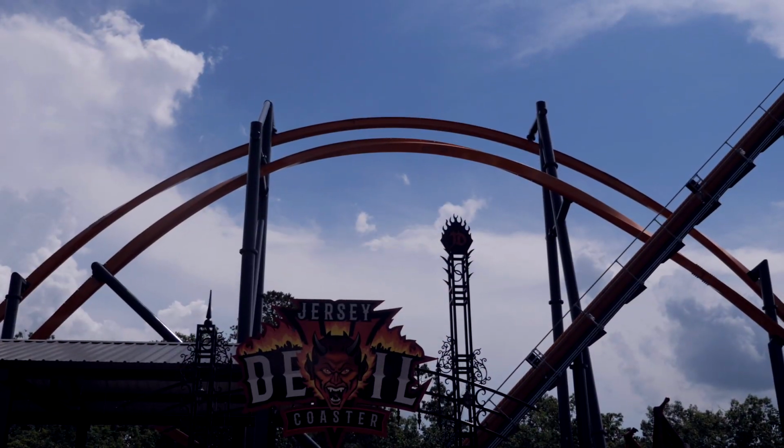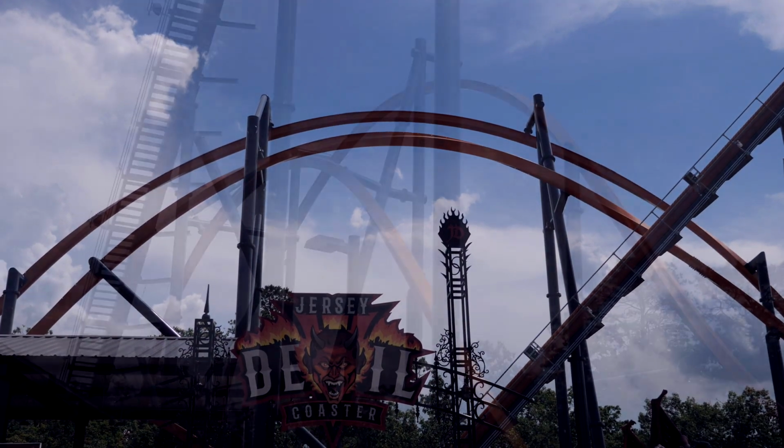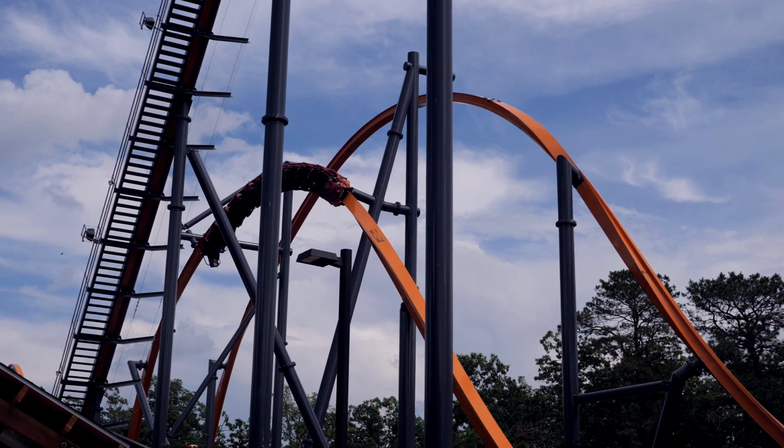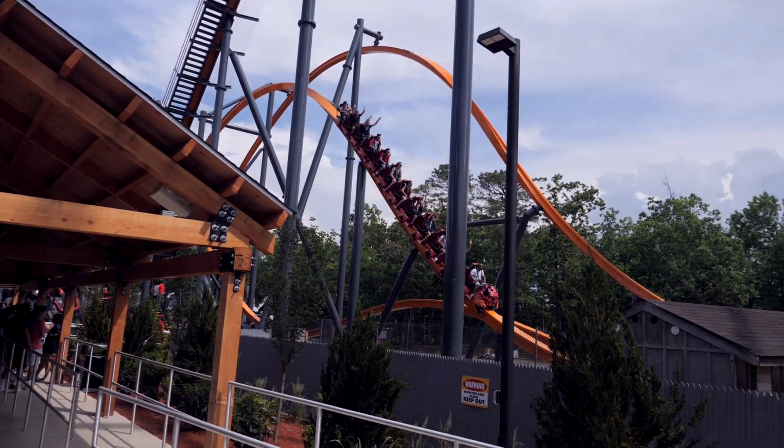So then getting that pop and pull down out of the turnaround, I found this a sluggish zero G roll. It's like something didn't translate or transfer energetically into the zero G roll, and it felt kind of slow, and that was across all five of my rides there. It felt like just a little slower than I would have expected, a little more delayed in getting into it. Once you're there, once gravity feels like it starts taking over, then you kind of go. But getting into it, it felt a little slow, if that makes sense.